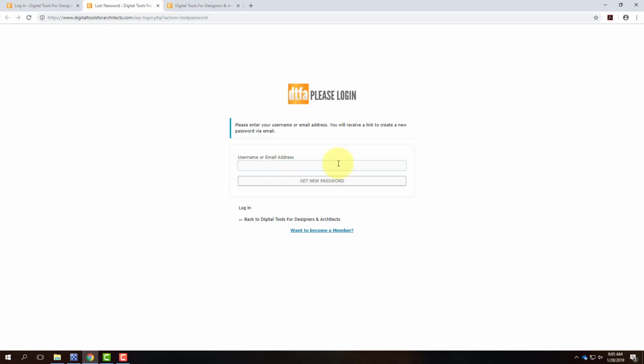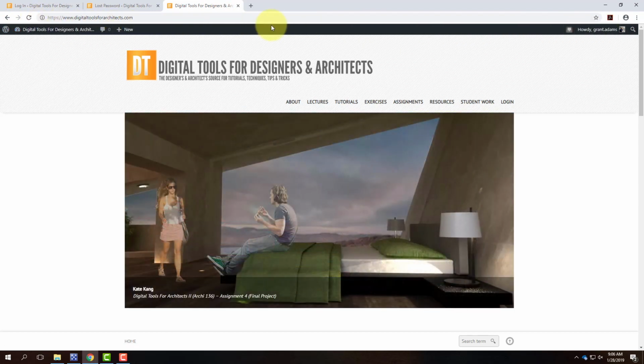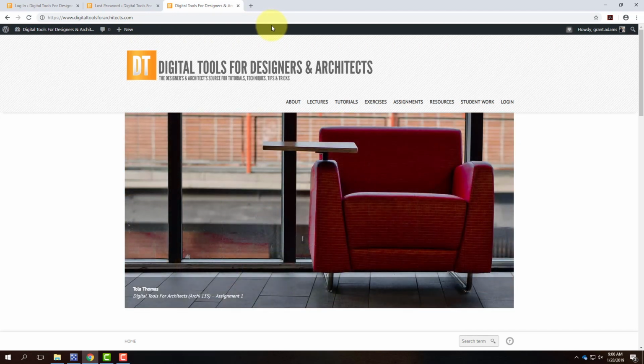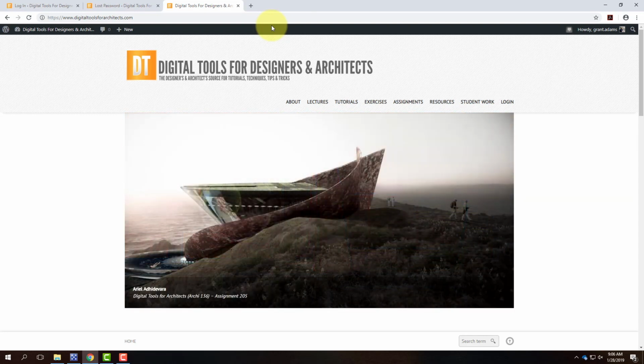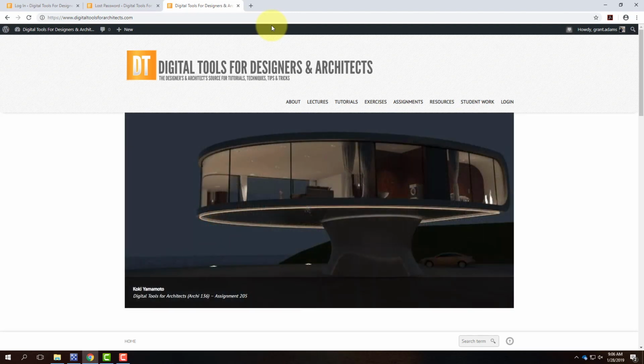Once you're logged into the site, the black bar across the top here will appear. That's an indicator that you're actually logged into the site. The course website is built on WordPress, which is an online content management system. It's pretty easy. I think people generally get the hang of it rather quickly. It usually takes maybe 1 or 2 days, and then they get it. So if it feels a little bit challenging for you, don't worry. We'll get through it. I can help you with the first couple posts, and then all of a sudden it'll seem really, really easy.